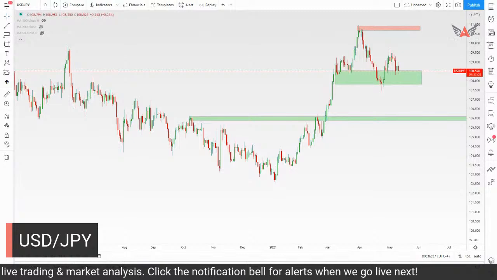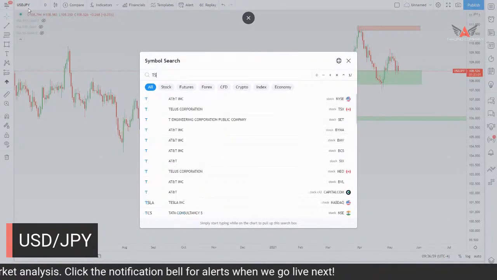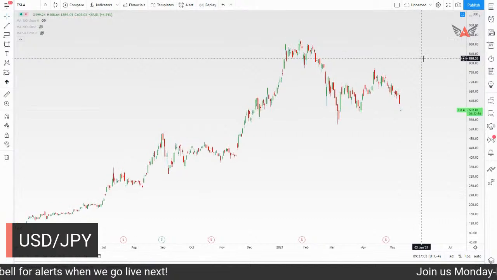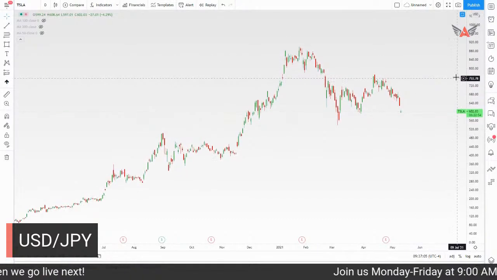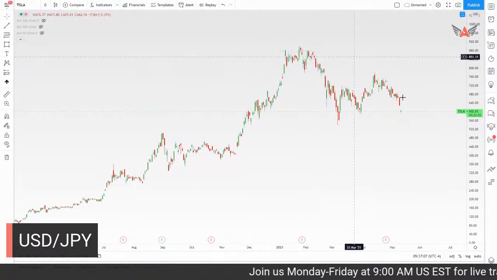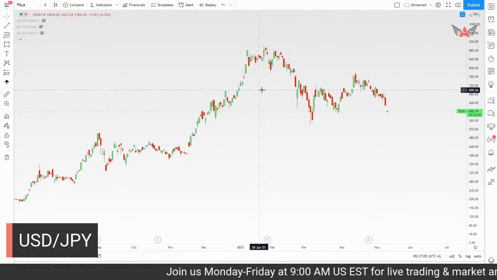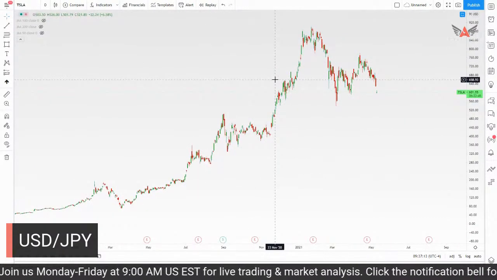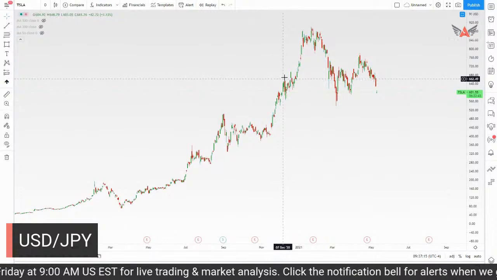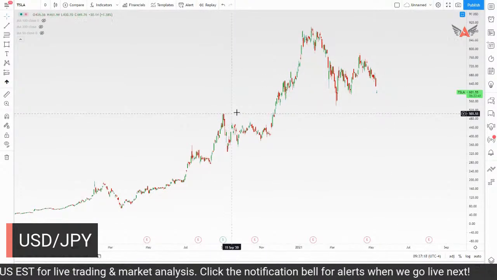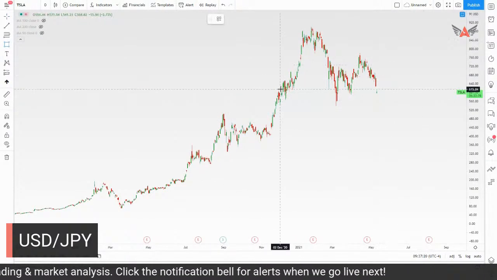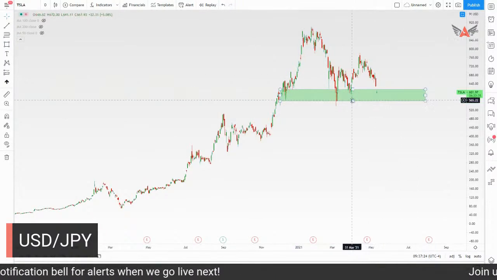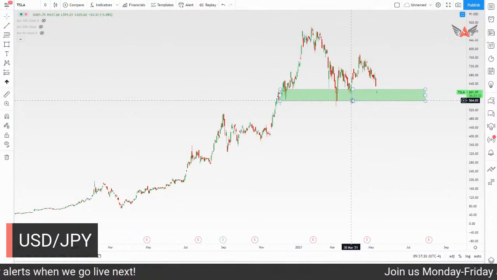Wow, Tesla! I just got a notification on my phone. I gotta show you guys this. Tesla is down pretty significantly today to $600. I know you guys are mostly Forex traders, but every once in a while we'll pull up a stock. Tesla is one that I own. And honestly, with this pullback, there might be some opportunities to pick up some more Tesla at a discount, in my view. You've got a nice little level of support.